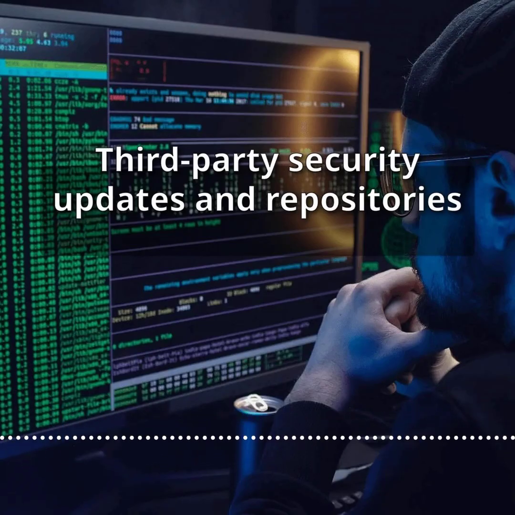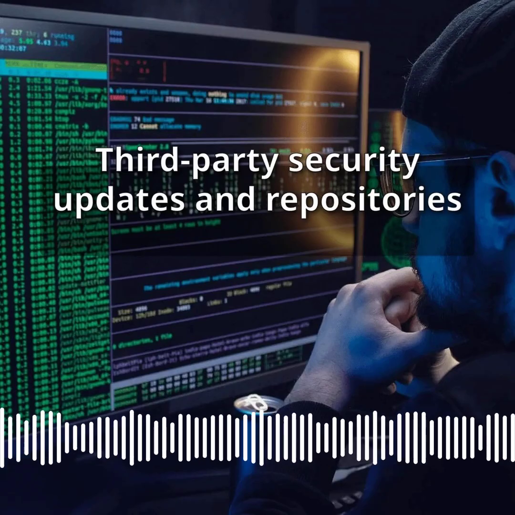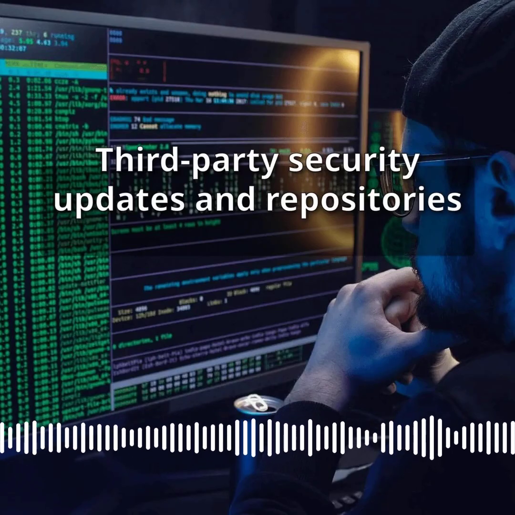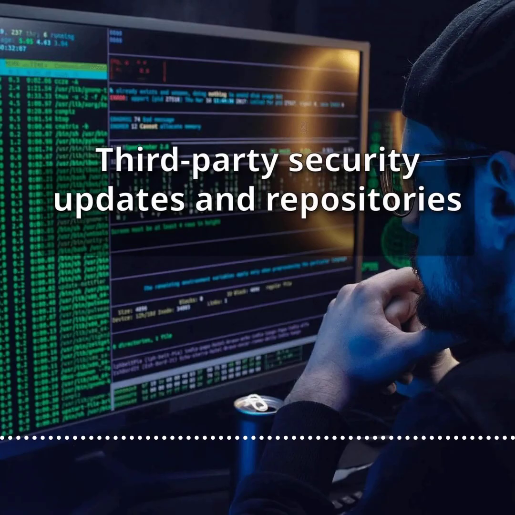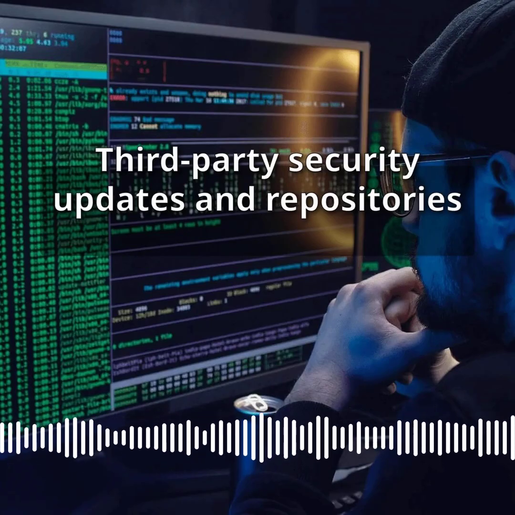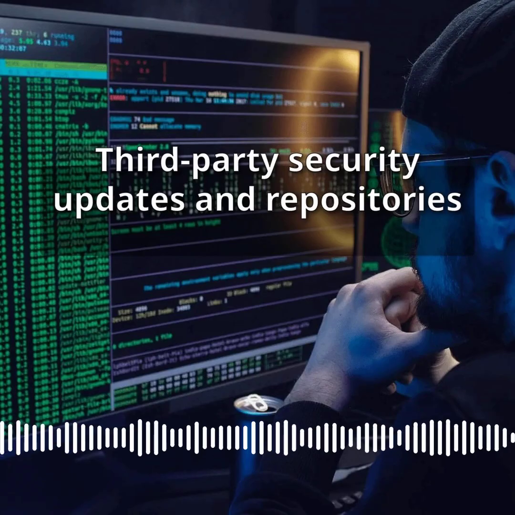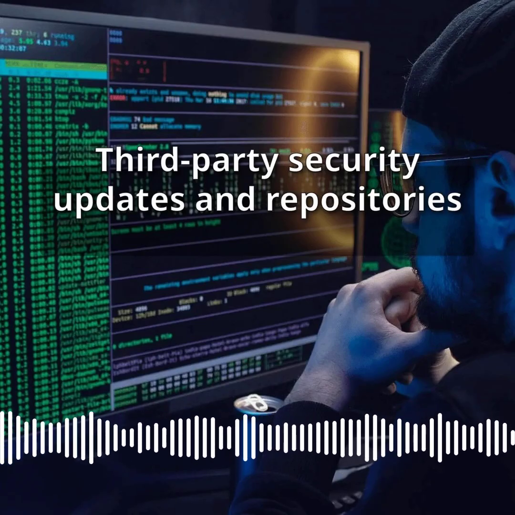Beyond adding repositories, security updates deserve special attention. Not all updates are equal. Distributions separate updates into categories, and one of the most important is security updates, patches that fix vulnerabilities that attackers could exploit. Keeping security updates current is one of the simplest and most effective defenses against attacks. Tools help you focus on security patches. On Debian and Ubuntu, the package unattended-upgrades can automatically install security updates without manual intervention. You can also run apt list --upgradable to see what needs updating. On Red Hat-based systems, dnf updateinfo list security shows only security-related updates, and dnf upgrade --security applies only those.